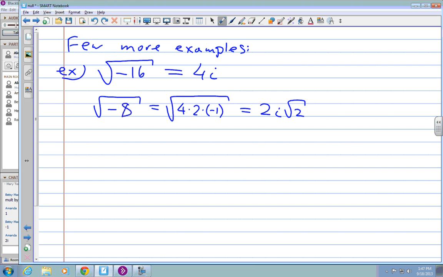Or sometimes it's written as 2 square roots of 2i. They're the same. It's just some books like to put i in between the number and the radical, because if you write it like that, sometimes it feels like the radical covers i as well, and that's never the case. You will not see i under the square root, basically. Don't worry about it, it'll tell you. You've got to read the little blue thing.